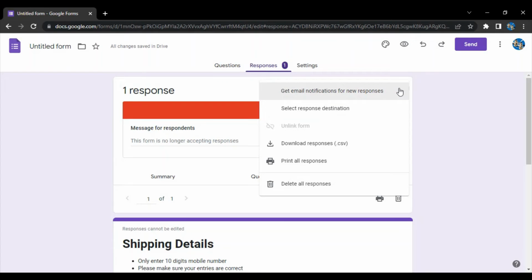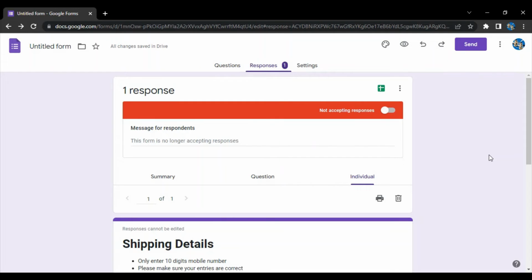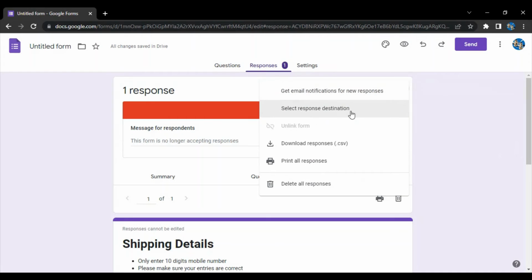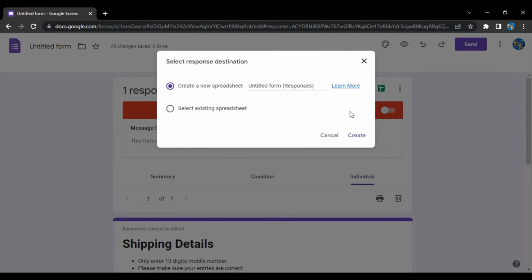The next option we have is selecting the response destination. That is, once you have got the responses, how are you going to deal with them. By default, a spreadsheet would be created, and that's where your responses will go. If you want to select a particular destination for the responses, like an existing spreadsheet, you can select from here.